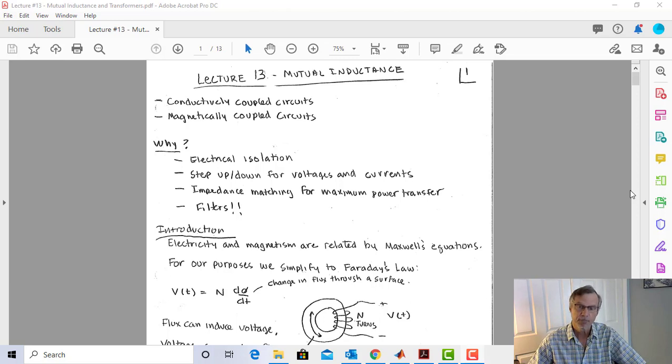In this lecture, we're going to review Chapter 13, Sections 1 through 3 of Alexander and Sadiku's Electric Circuits textbook. And we're going to introduce the introductory concepts of mutually coupled circuits. And we're going to discuss the dot notation for reference polarities. And we're going to have a few good worked examples where we're really going to dig into these concepts.